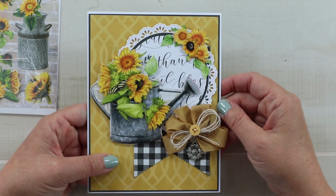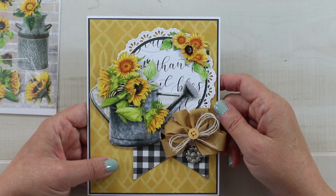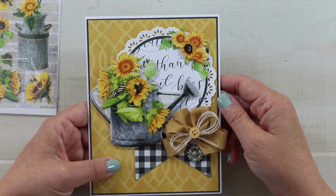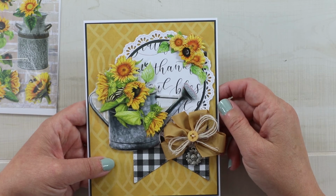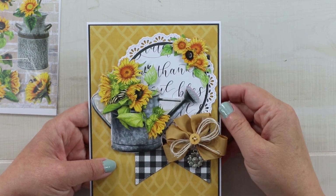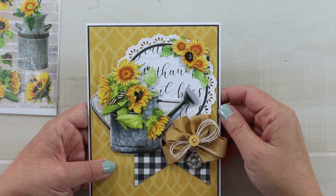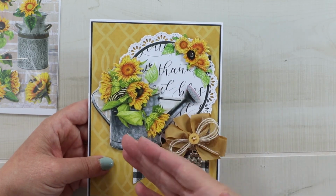So I would suggest that if you haven't checked out the new Crafter's Square section at the Dollar Tree, you might want to go have a look through it. Now, all of those items at the Crafter's Square section are not going to be, you know, super great, but if you have a little patience and you don't mind digging through some layers, you can definitely find some beautiful items like this sunflower sticker.